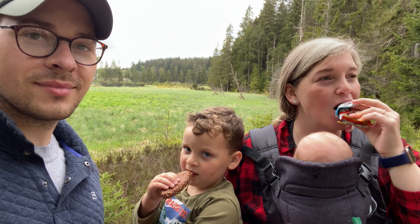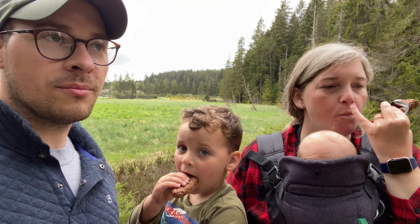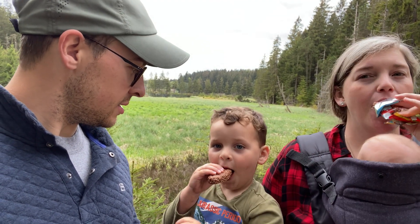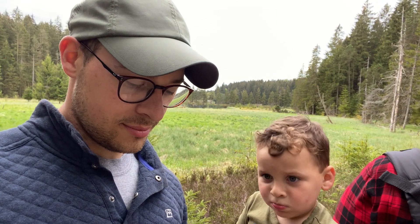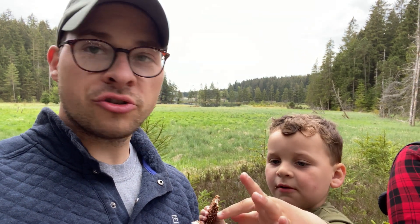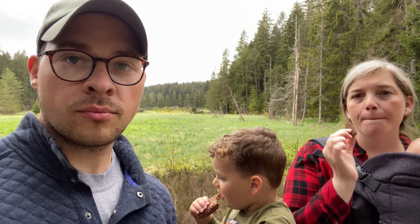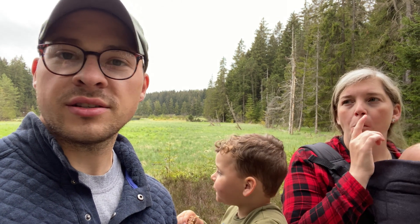This is better than the other cold treats we had — the penguin one? Yeah, totally better than that. Okay, Griffin, you haven't even tried it — take a big bite. Yeah, that is wonderful. I think that's definitely the best Kinder treat we've had so far, especially the cold ones you get in the cooler section at the store. And it was only like a euro and 65 cents for three.